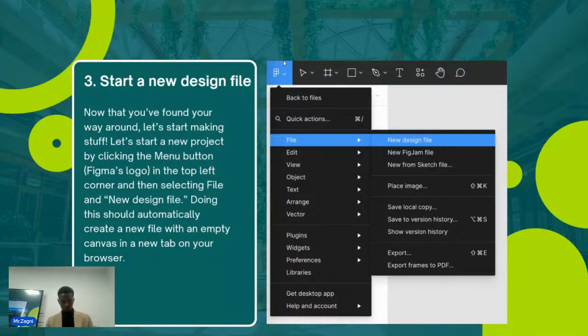If you click on it, it will show you this list, right? And then you see File. What you would do now is go to New design file and then click on it.